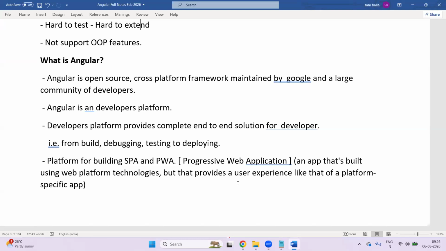When we are working with single page applications, what I said is it is useful for e-commerce, online business, and online shopping sites. When I say this, you may have a doubt about why this should be used. See, in all these websites, for example Amazon or Flipkart, Zepto, Swiggy or Zomato.